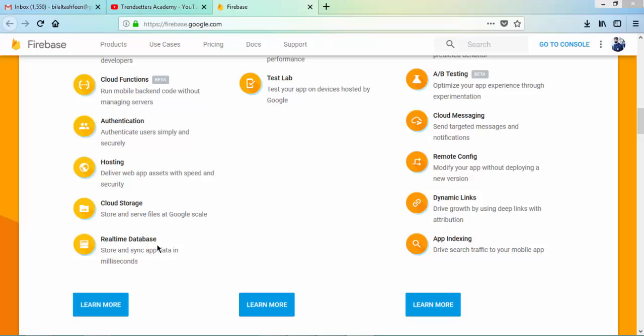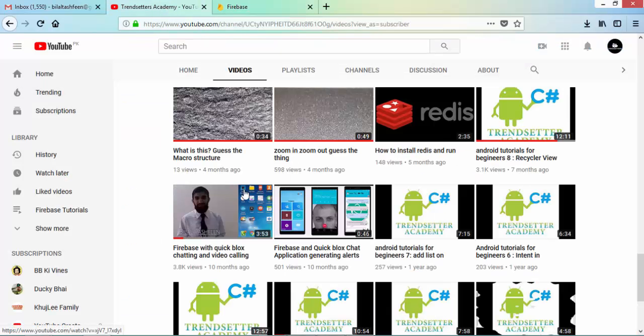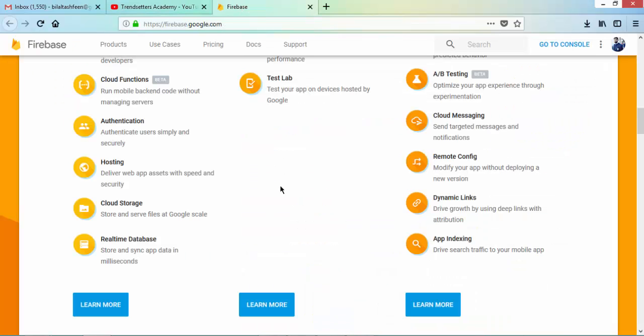Okay, so for real-time database, I already created my project in my university life, and here you can see these two videos where I created some sort of communication application, something like WhatsApp, or a Skype type video communication, sending messages, sharing images, how to communicate with others, showing these things here, and we will discuss these things at a later stage. Okay, so let's come towards the lecture.